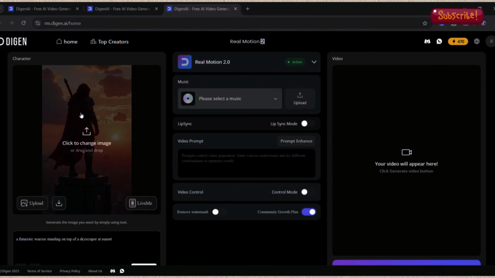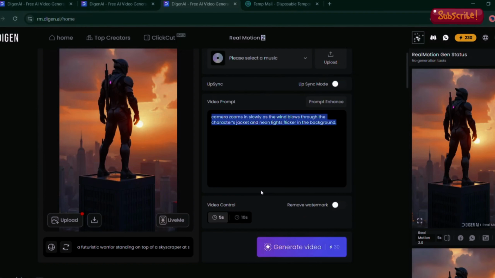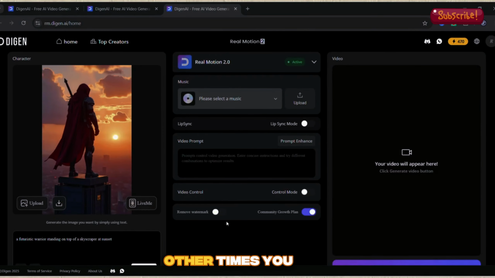Now, real talk. Sometimes those AI-generated images are spot-on amazing. Other times you look at them and think, what is that? So if you want consistency, especially for a series or a brand, it's usually better to use images you've already saved or ones you've made with a more advanced tool.